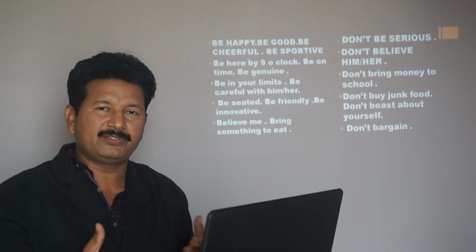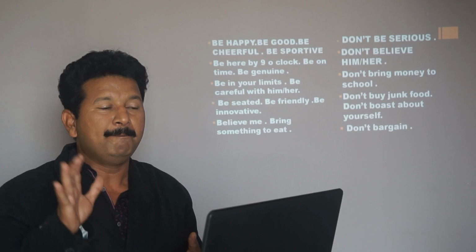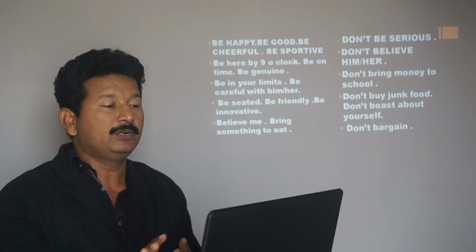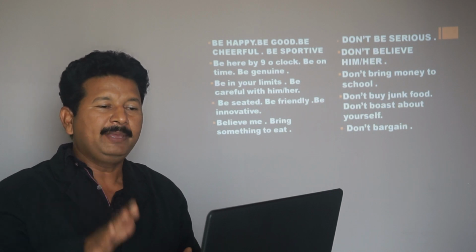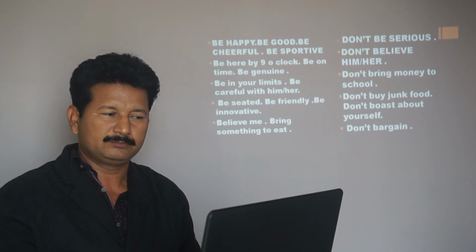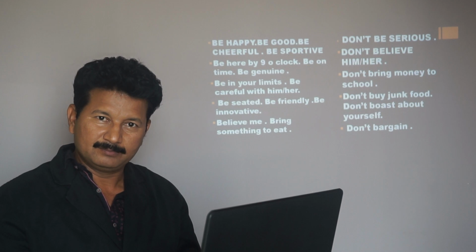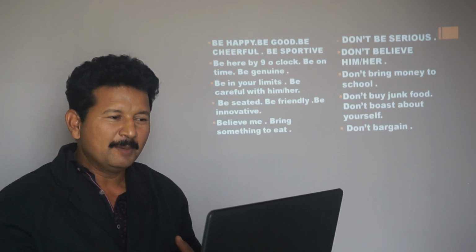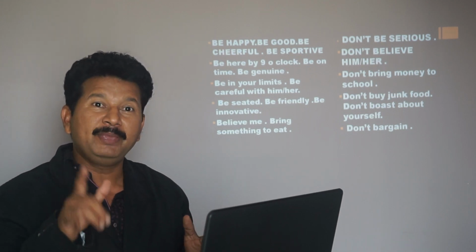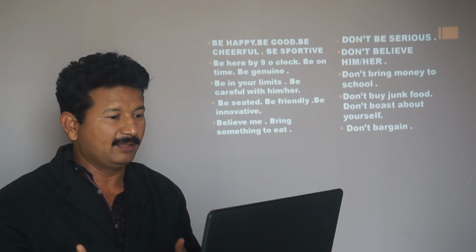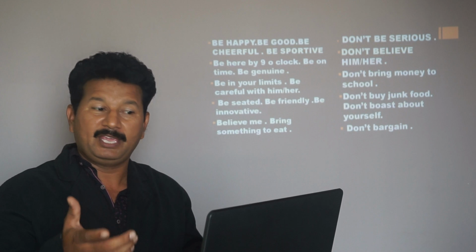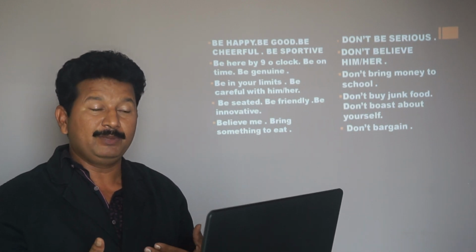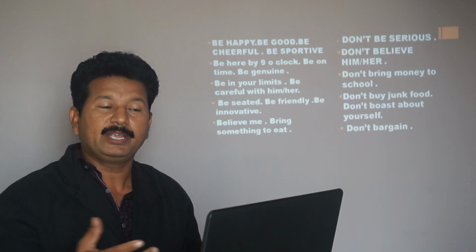Now let us see some of the examples with the B. Be happy or be good or be cheerful and be sportive. Be here by 9 o'clock. Be on time. Be genuine. Be in your limits. Be careful with him or her. Be seated. Be friendly, or you can say be innovative. Believe me. Bring something to eat.